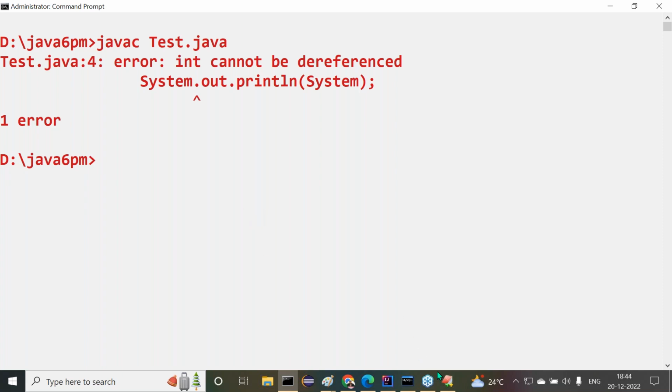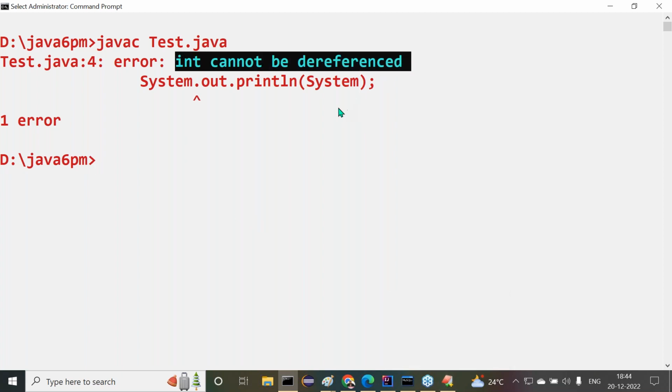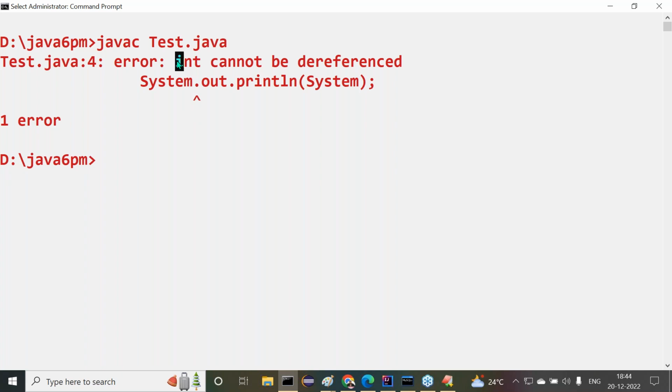Now let's move on to this point here. Why are we getting a compilation error? Don't even read that compilation error, you may get some kind of French language. Later, after completion of my explanation, you can understand easily what it is saying there. "int cannot be dereferenced." Just remove the d: referenced. That we can understand easily.